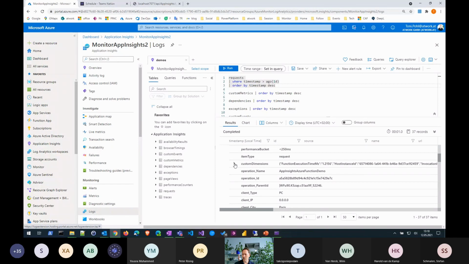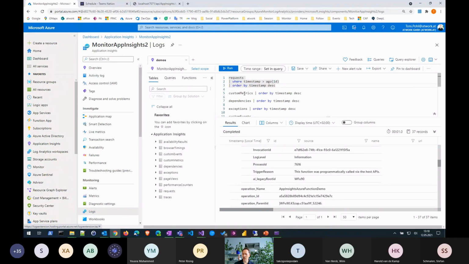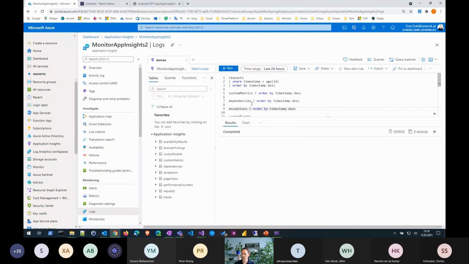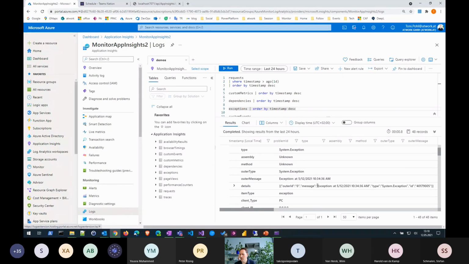And here are custom dimensions here, for example, what happened in this call here. These are the requests. Then I have, for example, the custom metrics where I also protocoled some data here, dependencies. And let's have a look at exceptions. And we will see that we now have some exceptions here, which I threw here at a specific time, which was today, exception at a specific time.